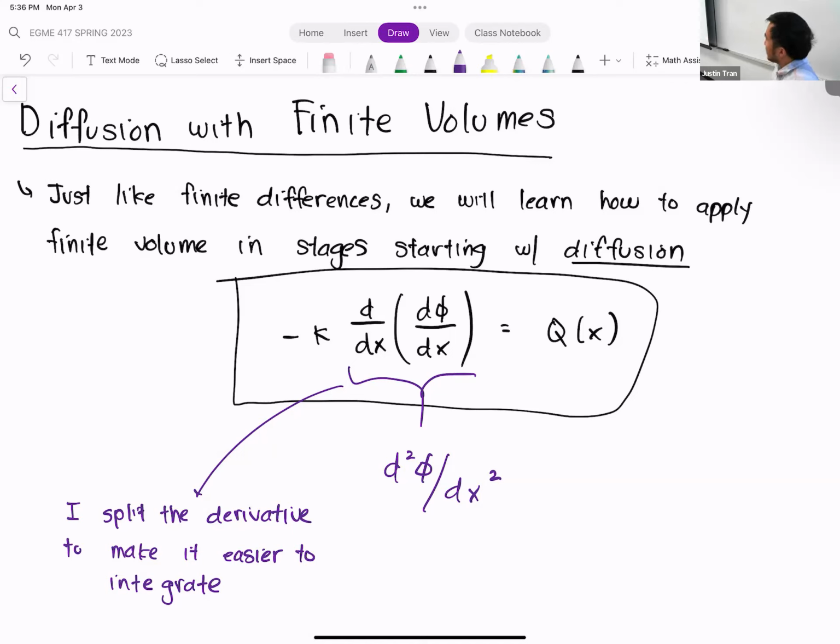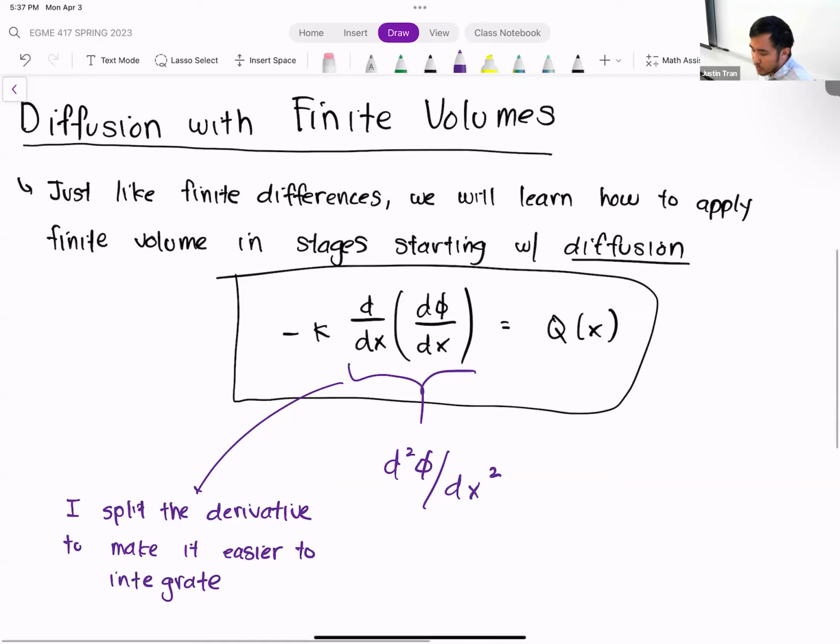And so you may think that a lot of these extra steps is just extra work for the sake of it. But if you remember from last Wednesday, because of these extra steps, finite volumes has a lot of very nice properties that finite differences doesn't have, particularly for these kinds of problems. So for thermal fluid type problems, finite volumes is really nice, which is why, for a lot of the CFD codes out there, or stuff like OpenFOAM, you'll see them use the finite volume method because it does have a lot of really nice properties.